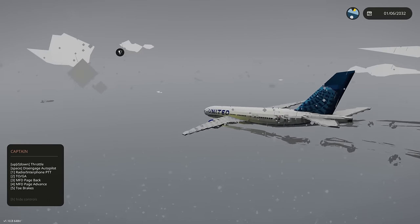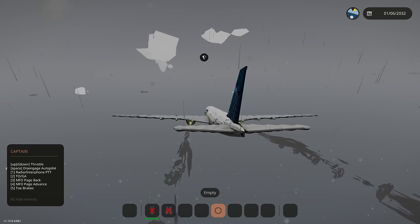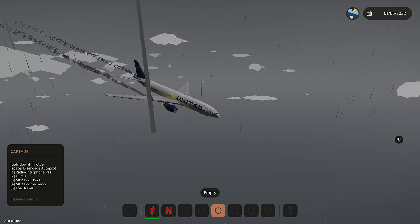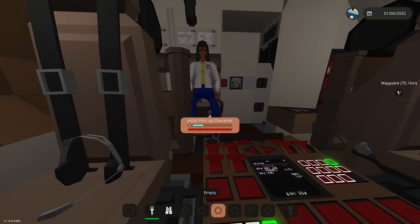Looking down here though, it is looking pretty rough. We're getting some type of slushy snow vibe. It's snow and rain, so really disgusting. We do have anti-ice on or something like that. Yeah, okay, so we should not get any frozen stuff on the wings. Okay, now it's pure rain. That's amazing. So it went from snow to rain. Is that how it works in real life? I don't know. But passengers should not be getting any of that frostbite anymore.